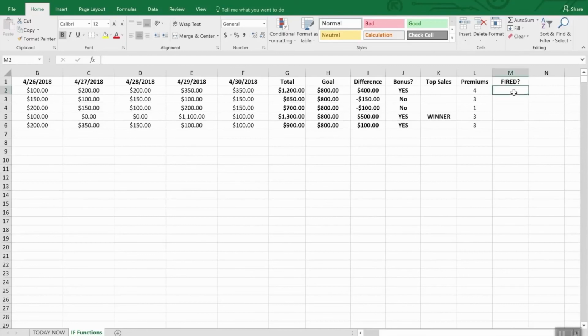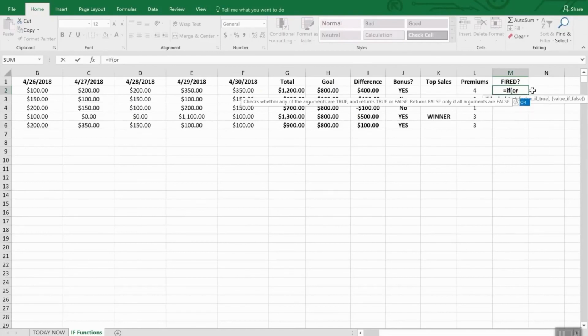In M2, we'll hit equal IF, and then OR. Let me move my mouse a little bit so you can see better. And we're going to say if I2, again using the difference column, I2 is greater than or equal to 0 because technically 0 means they met the goal, comma, or L2 is greater than 2.